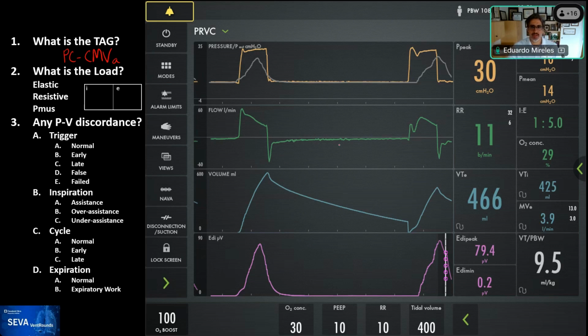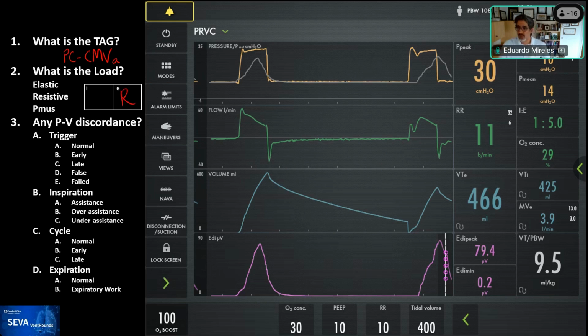Good job. So the team is starting to take a look at this, and it seems to me that the consistent thing the team is looking at is a resistive load during expiration. You can rapidly see on this waveform that there's a peak flow and it rapidly decays, and then you have a very long time to reach baseline. Actually, it never reached baseline throughout the expiratory time. Each one of these markers here is a second. So you have 1 second, 2 seconds, 3 seconds, 4 seconds, 5 seconds, and it did not reach baseline. So definitely resistive during expiration.